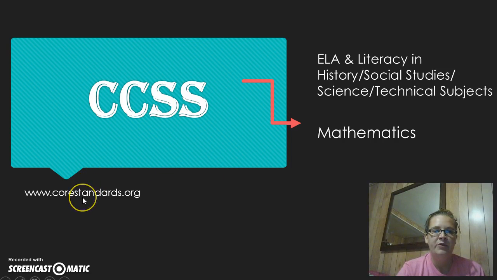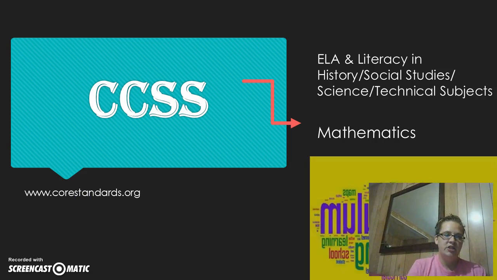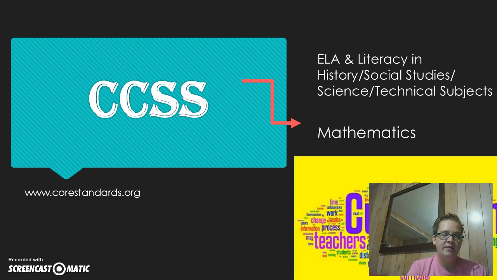Please visit www.corestandards.org to view the standards. Some districts are using curriculum maps to specify how each objective in the curriculum is derived from the standards. Resources are abundant, and objective examples can be found in teacher manuals, local state frameworks, Common Core State Standards websites, reports, just to name a few.